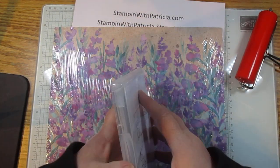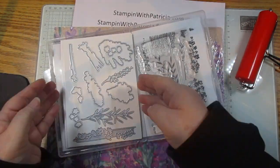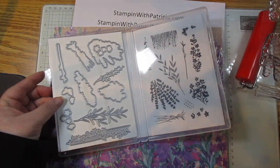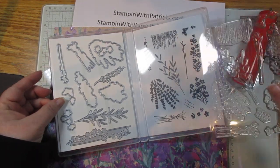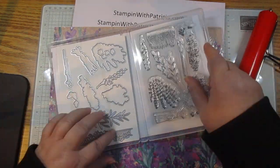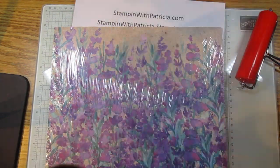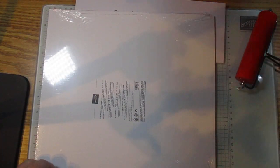This one is Painted Lavender, which is going to go with this paper here in just a moment. We'll see. Here are the dies that cut out, I believe, all of the stamps. This one looks like a giraffe. So that's pretty awesome. Love that. Painted Lavender. Okay, and then this is the Designer Series paper.